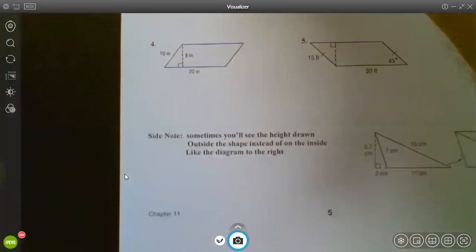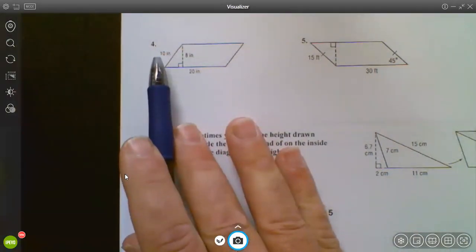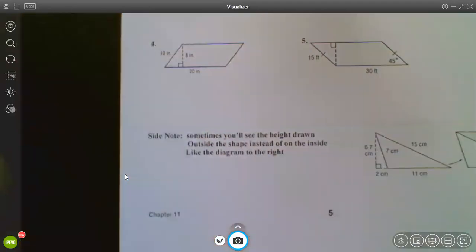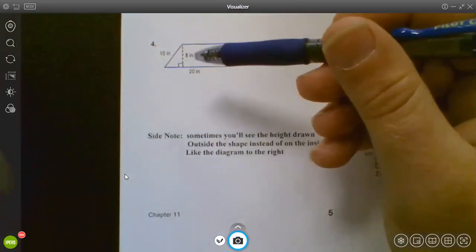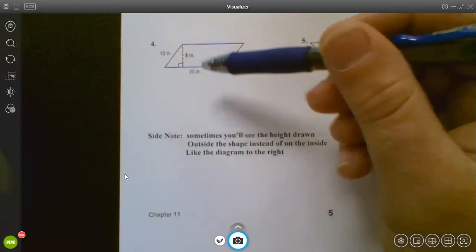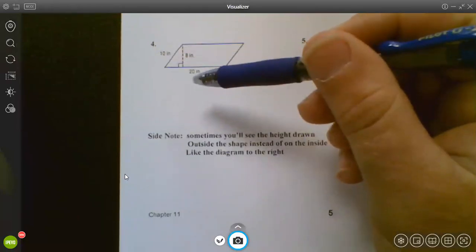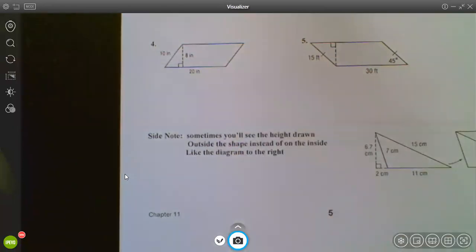Here's one we're going to be looking at in just a minute. So take a look at number 4 for a sec. You don't have to do it yet. I just want to point something out. So look at this one. I've got something here that I don't need to find the area, right? How would we find base and height of this parallelogram? Well, if 20 is my base, then 8 would be my height because it's perpendicular to my base. So whenever you're looking at base and height, they have to be perpendicular to each other. You've got to ignore other numbers that don't apply to that for cases like that.